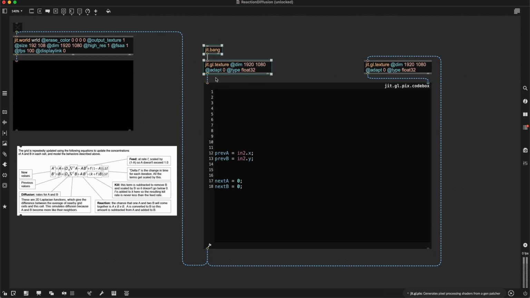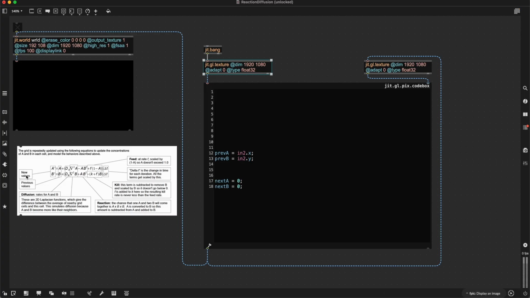I mean, we're using this input to initialize the whole thing, because jit.gl.pix always takes the dimension of what's coming in the first inlet, and also always starts the calculations when the texture for the first inlet is banged. So we need this to get everything going, but then we're using the second one for a feedback loop, and also the second one will initialize the whole thing. But you will see in just a minute what I actually mean by that.